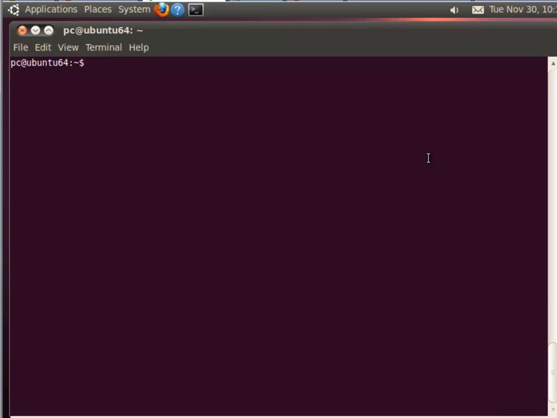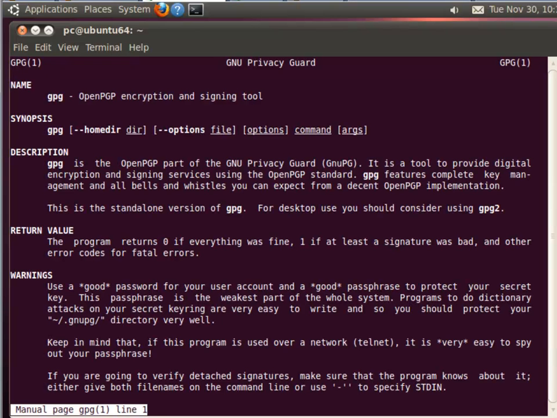Now, if you want to know how GPG works, if you need to know some of the options available to it, there are 2 different ways of finding that out. One is with the manual page for GPG. And it's a very good manual page that tells you pretty much everything you need to know about GPG. And there's also the GPG manual that comes in PDF format, and I will make sure that I upload that to the website. But that's also a very good source of information about GPG.